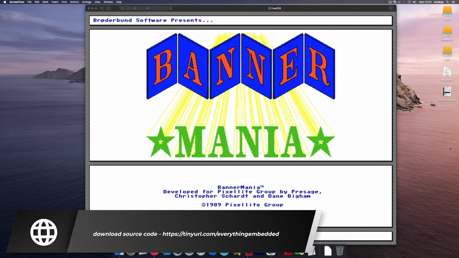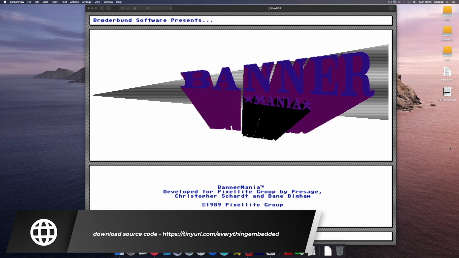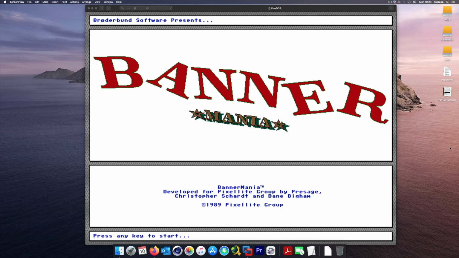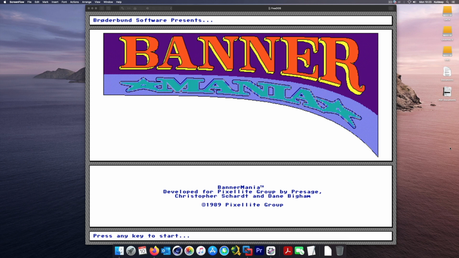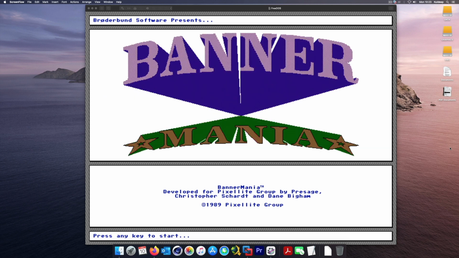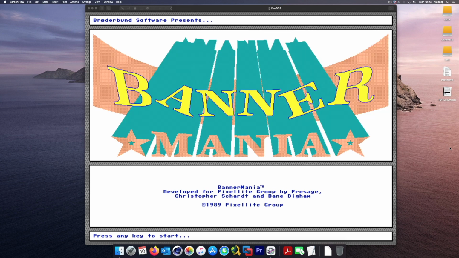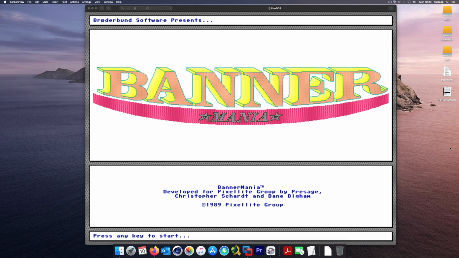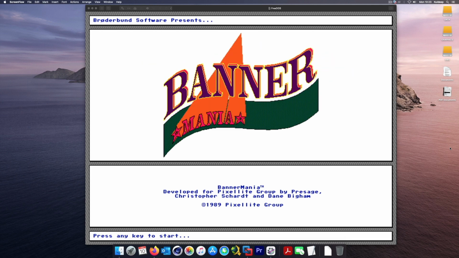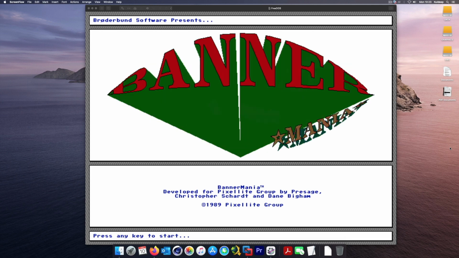Well, as you can see on the screen, there used to be a very old software back in the 90s called Bannermania, which I must have used during my college days. So I thought, what if I want to use this software now? It allowed you to print banners which you could use for displays really. So I thought, okay.